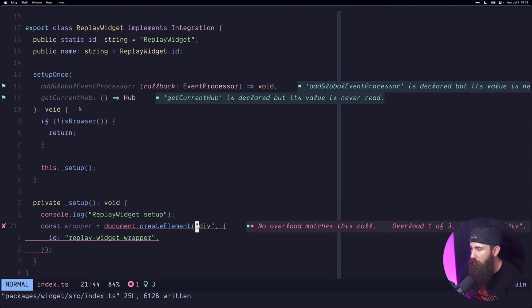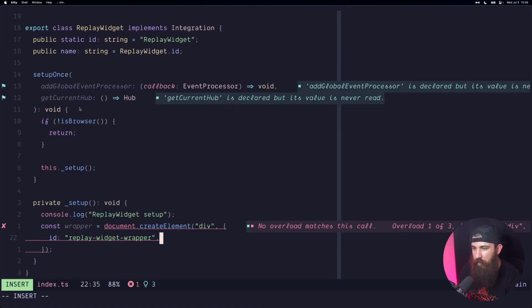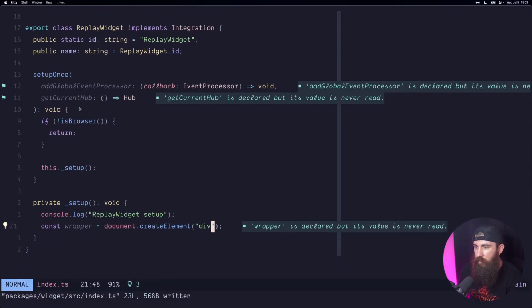So with this now, tag name, give the following error. ID does not exist on type. What do you mean? Okay, all right, doesn't matter. Here's that element.